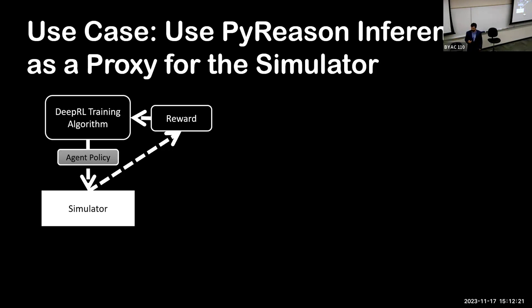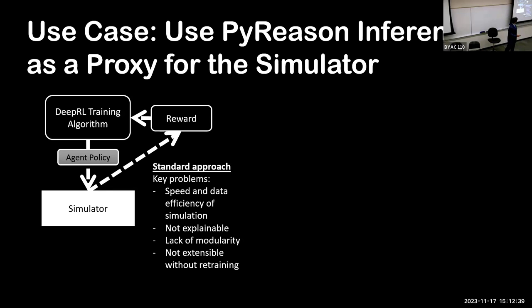So what's a use case for this? Interestingly enough, the use case in reinforcement learning has emerged as something very important. Here's traditional reinforcement learning. You have a simulator, you have a reward function, and then an agent taking an action based on a policy. Big problems with this that everyone knows about is it's slow. It requires a lot of simulation. And this simulator is the bottleneck. Oftentimes too, it's going to take actions and it can't be explained.